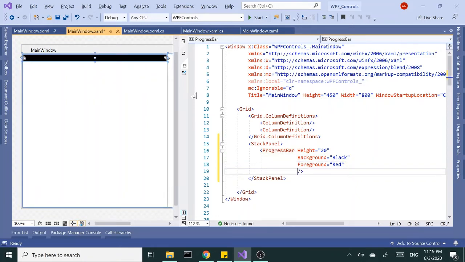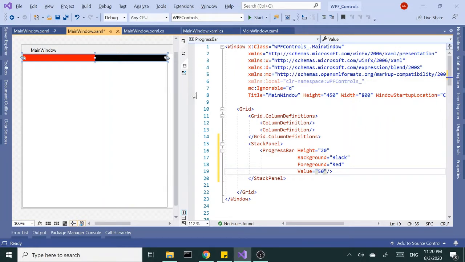The property that shows the progress is value. So in many ways, it's similar to the slider. If you've seen my slider demo, in a lot of ways, it's similar. Probably the biggest difference is we can't interact with the progress bar the way we do with the slider, because the slider has a thumb control. We can move it back and forth, but the progress bar is designed to give the end user information that a process is running in the background.